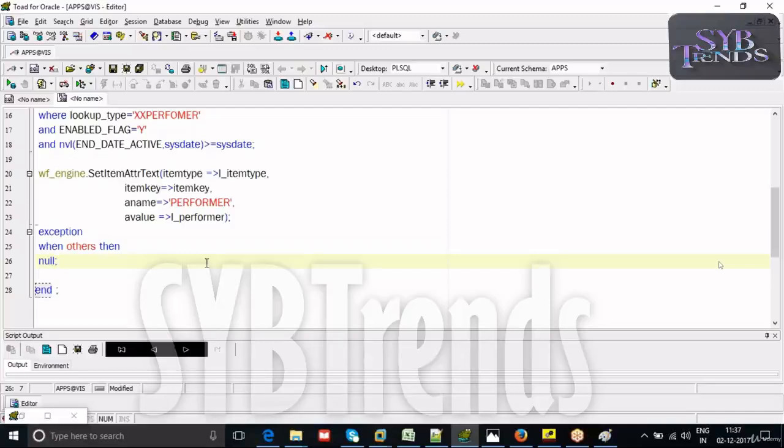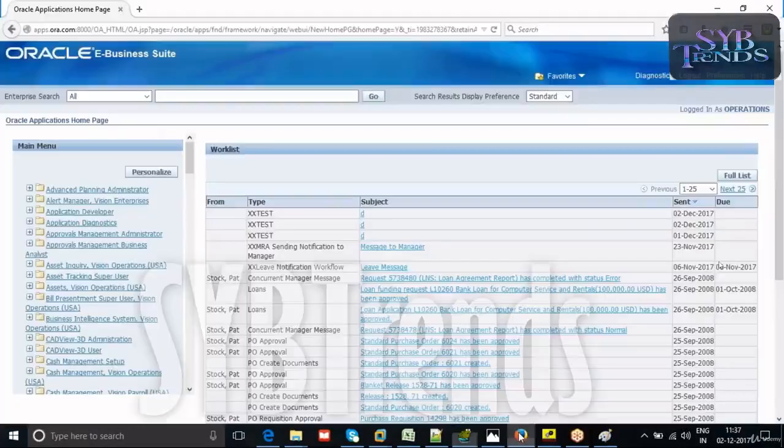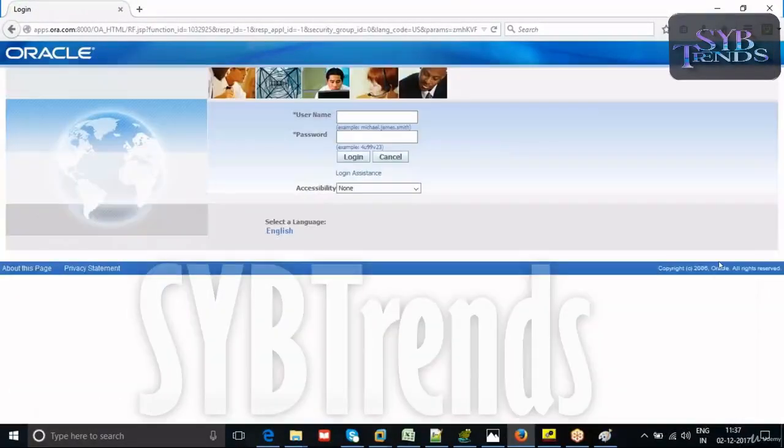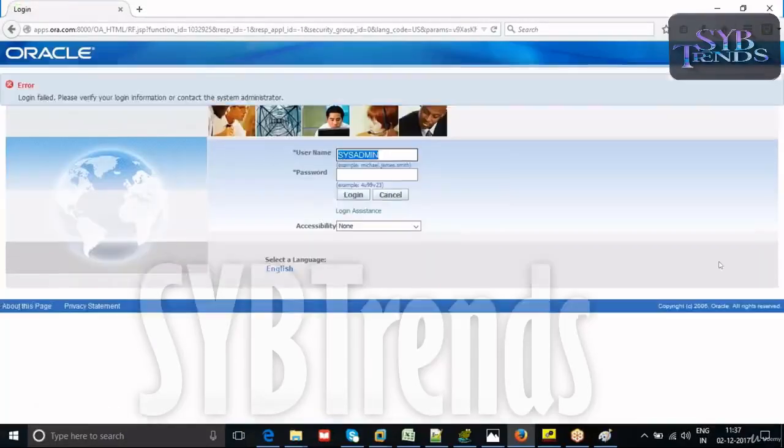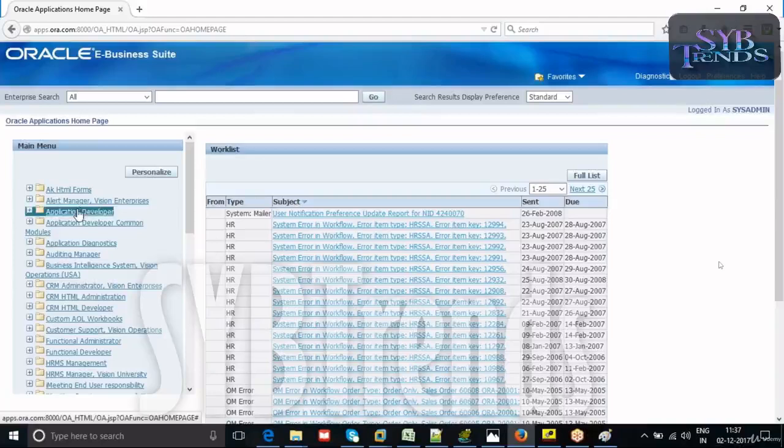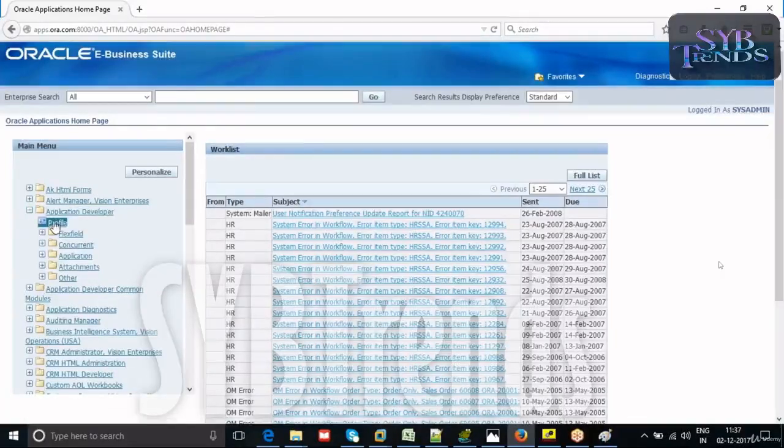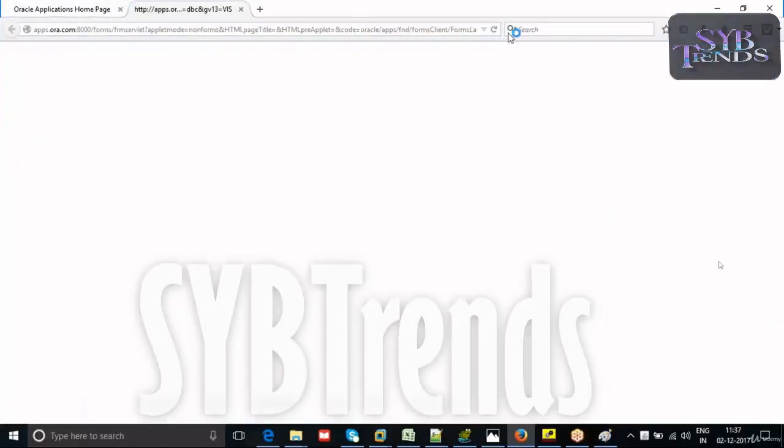Error, right? So I will reproduce it, where the code is correct now, but for reasons unknown the user was end-dated. For example, go to sysadmin, go to application developer profile, means any form I'm opening.